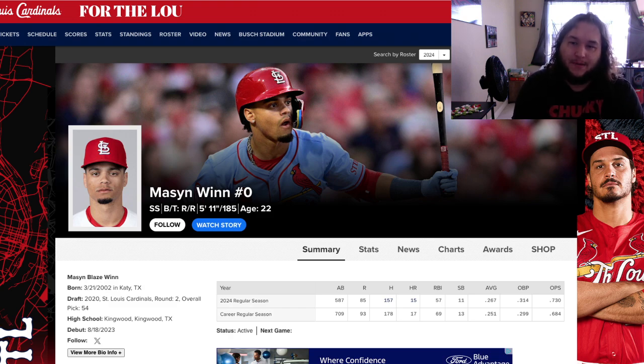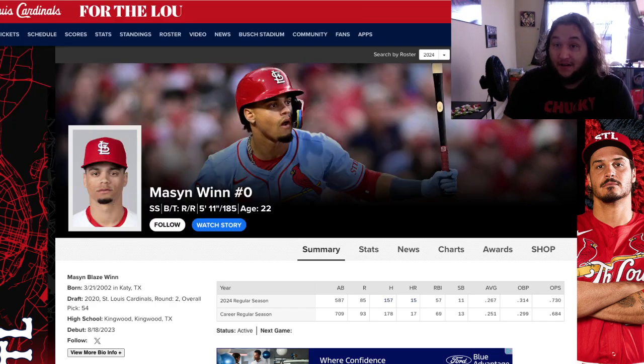Masyn Winn is going to be that household name in St. Louis, probably sooner rather than later. Because I think Nolan Arenado, speaking of which, I believe next year is his last year on contract with the Cardinals. So he's probably going to walk as well, or maybe even get traded at the deadline in July this year. Who knows? It could happen. I've seen crazier things. So either way, number 5 is Masyn Winn.